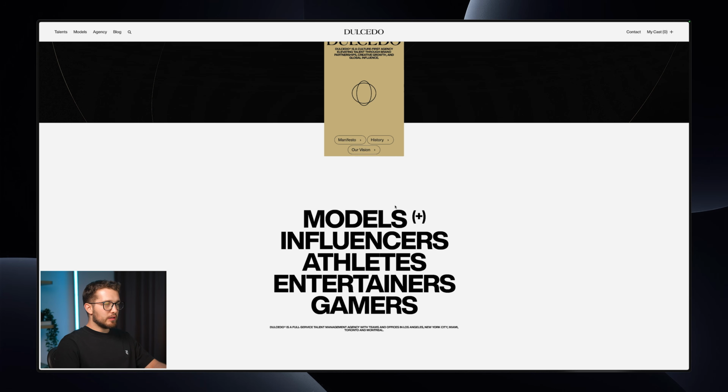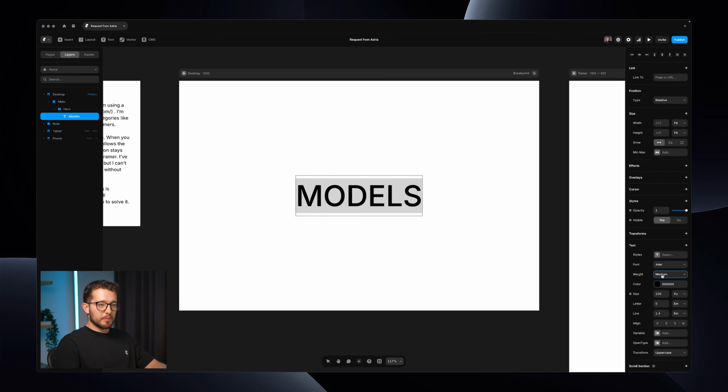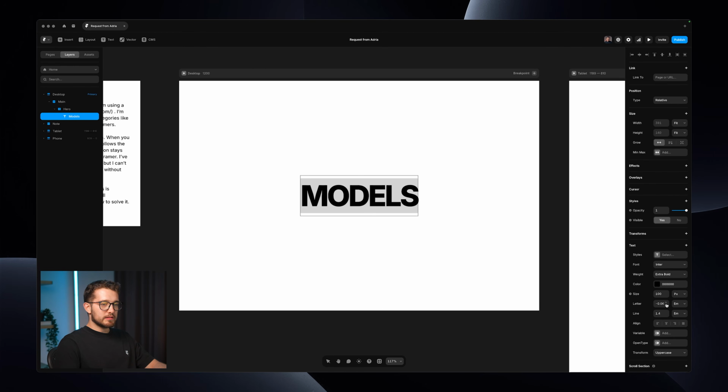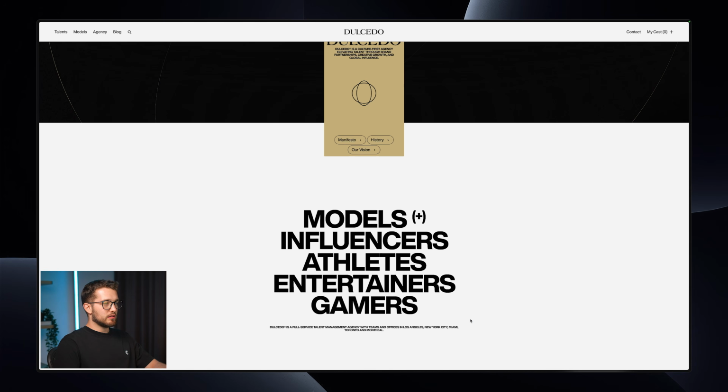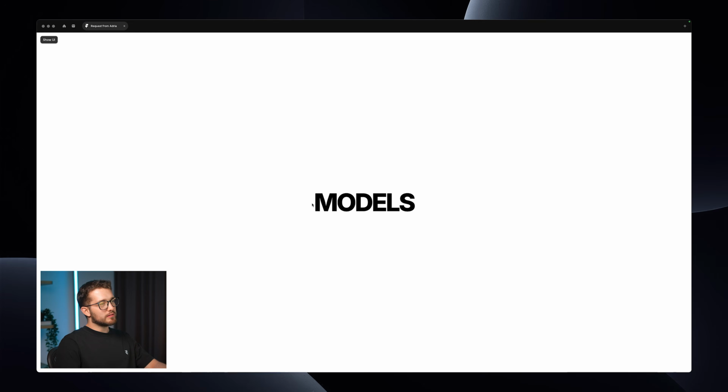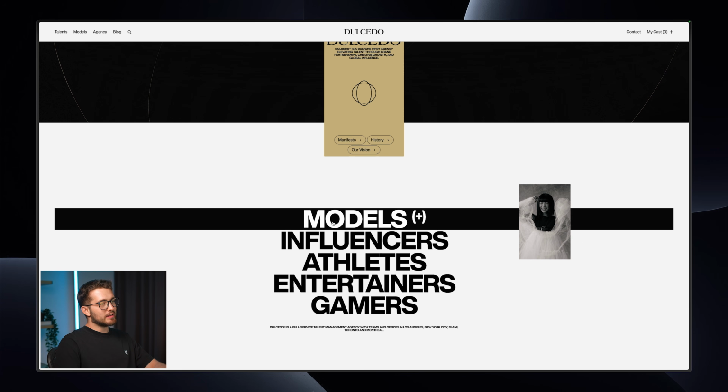Now for the font, it uses Helvetica on the original website. Here, I don't think that we have Helvetica in Framer because I think it's a paid font. So I'm just gonna decrease the letter spacing, try to match that level of boldness. Maybe extra bold is something that matches it pretty nicely. And I'm looking to decrease the letter spacing to match this sort of vibe. And this looks pretty good. Looks pretty much like what we have right here.